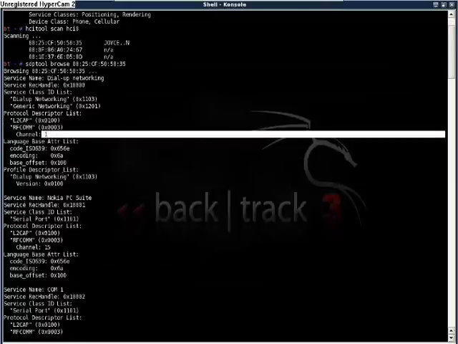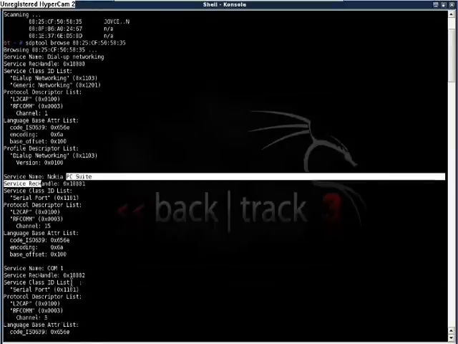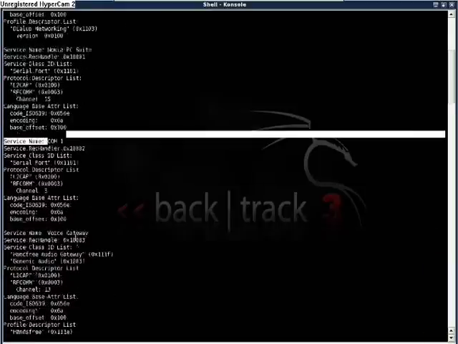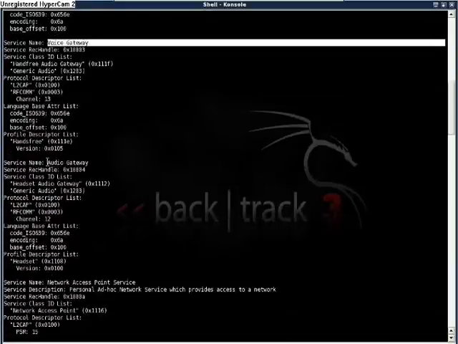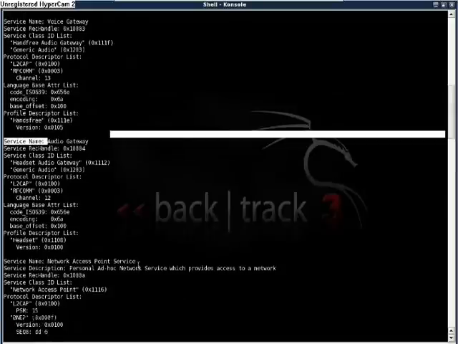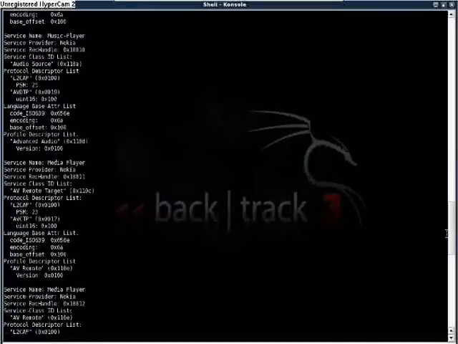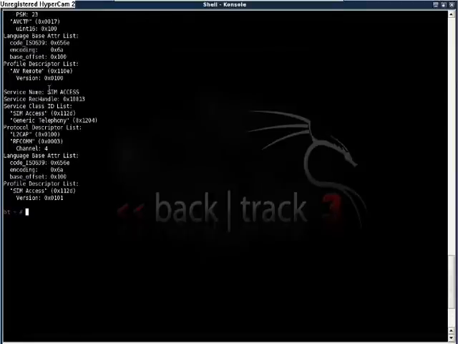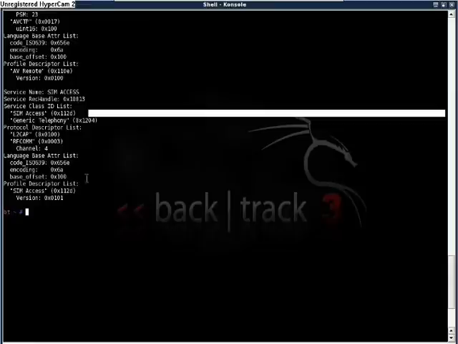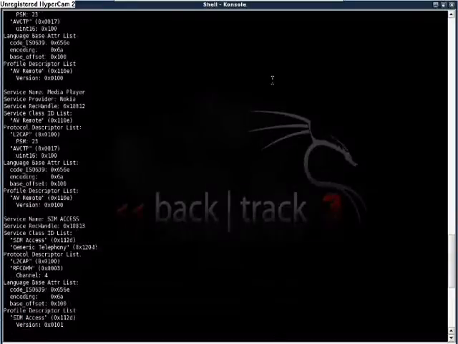So we can see, if you're dealing with a Nokia PC Suite, it has one of the services on Nokia PC, so we can see the COM one. We can see the voice gateway for you to track the voices that are coming from the phone, and the audio gateway is also permitted. But if you try to scroll down below it, things get even more interesting when you find things like the SIM access, because this SIM access can give you the access codes to the SIM. So what do we do when we have such information?